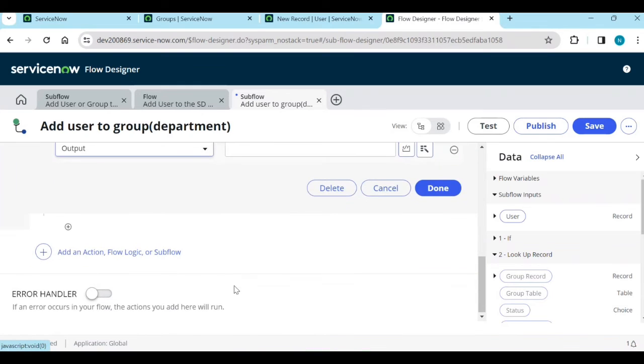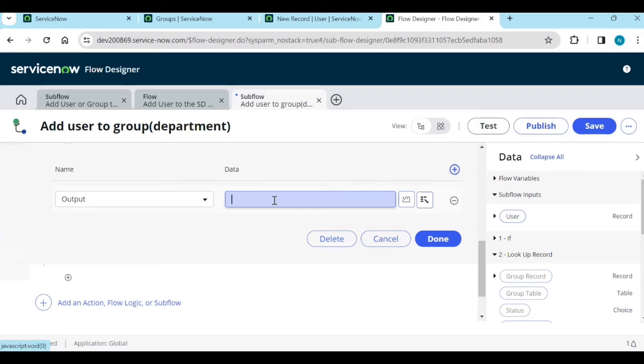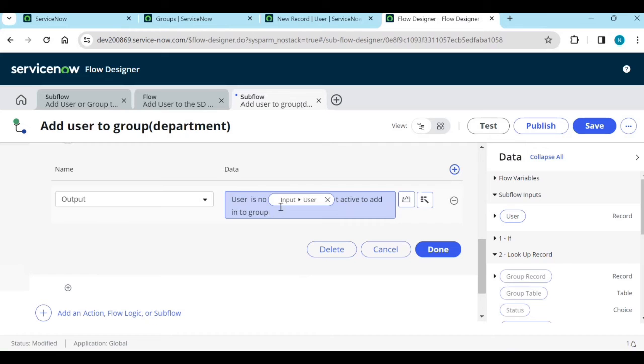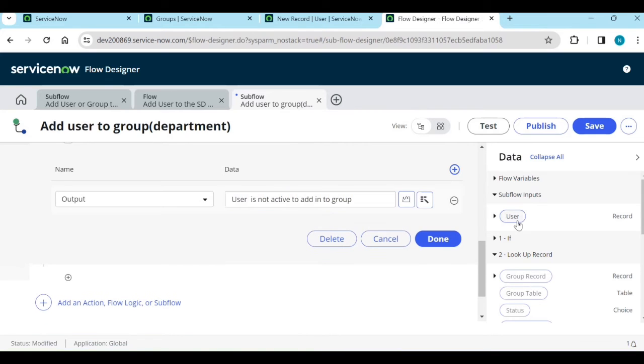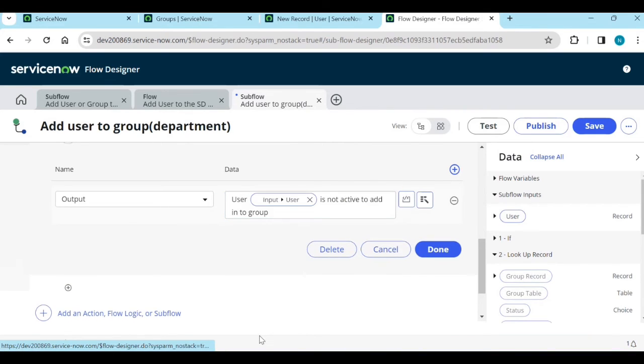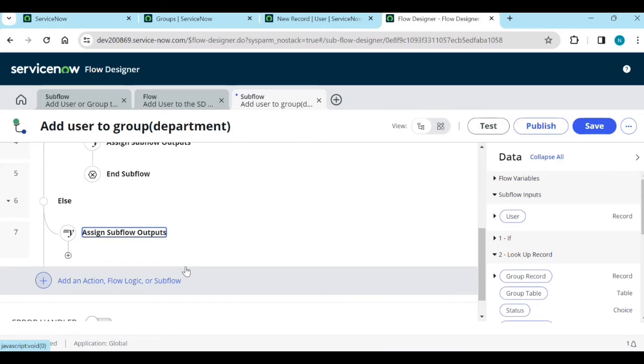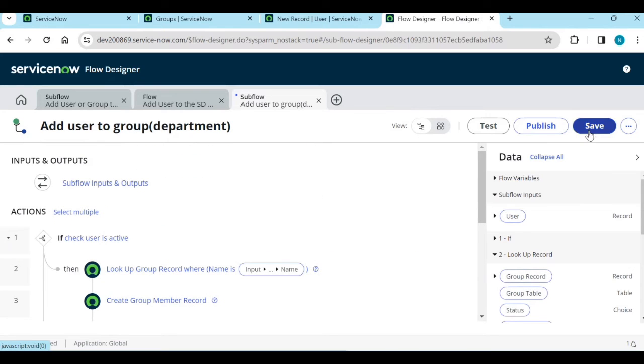We have only one variable output. So the message is user is not active to add into group. We are passing which user is not active, so bring this user here. So user is not active. That's it, and save it.